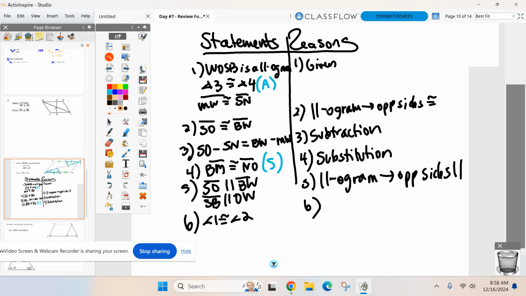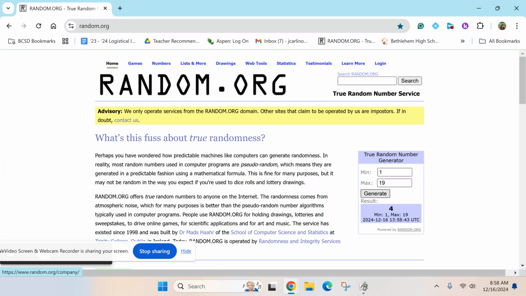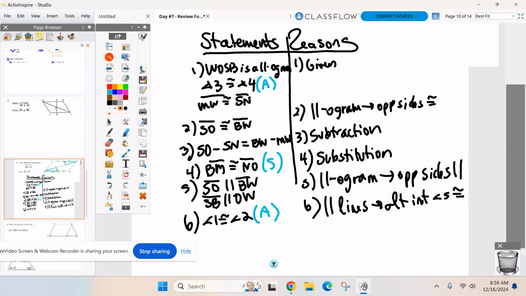And I'll go back to you guys. What's my reason for 1 and 2 being congruent? Jackson, 1 and 2. What type of angles were they? Alternate interior. Okay, so I don't want to write alternate interior though. What did I just show in this step before? Oh, that like the lines. So parallel lines and alternate interior. There we go. And there's a pair of angles.